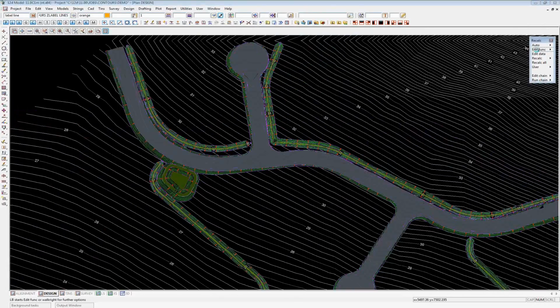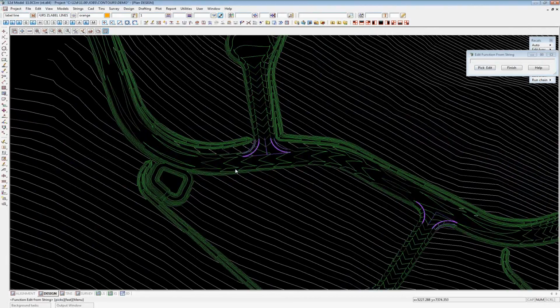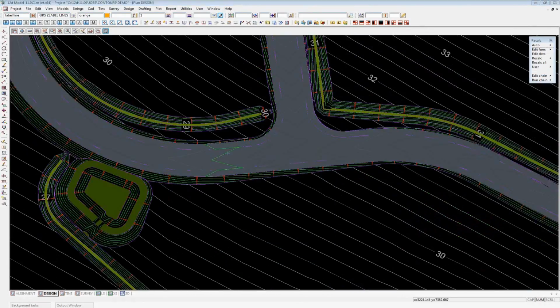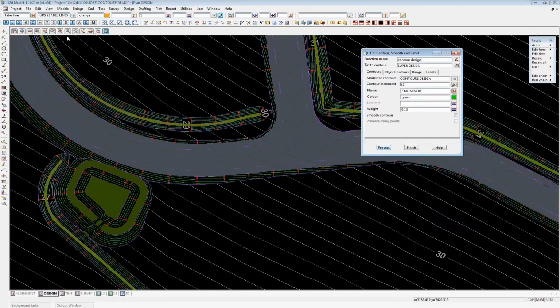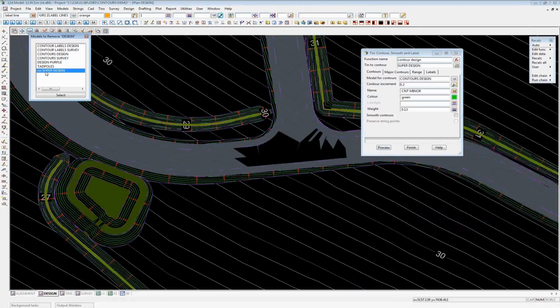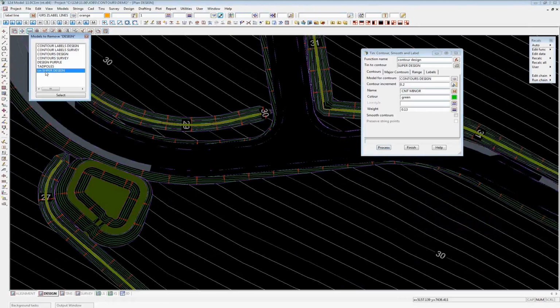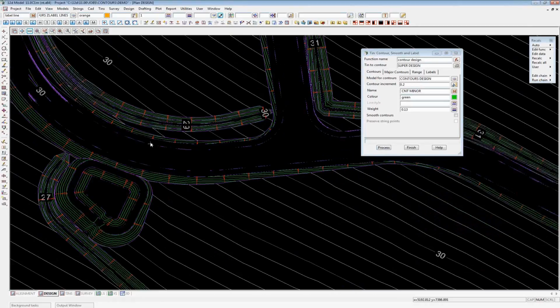So if I come back, I can just click on Edit Func here on my recalc function and click on one of my green contour strings from Contour Design, and that pops the panel back up for us. All I need to do here is reprocess this, so just for effect, I'll remove that tin again off the view.